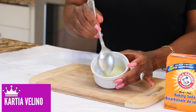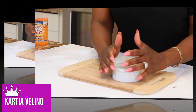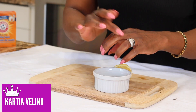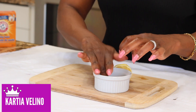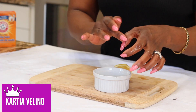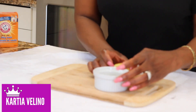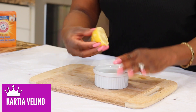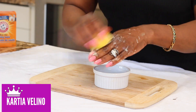You're going to mix all of these together. Your first option is to use your fingertips and get in between where you have all your dark knuckles and just rub the mixture all over. Or your next option is to use a lemon half, dip it right inside the mixture, and apply it all over your knuckles.